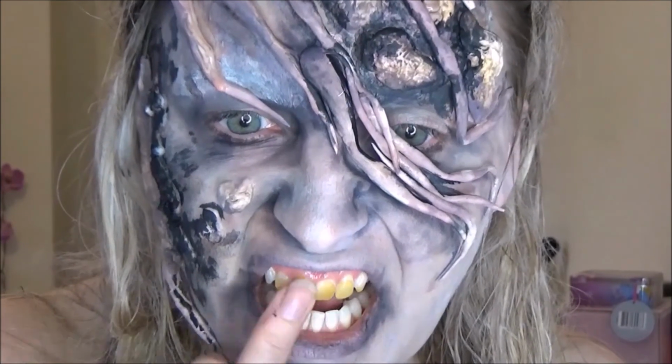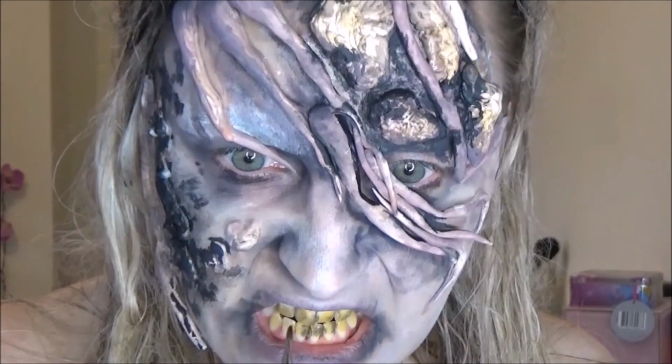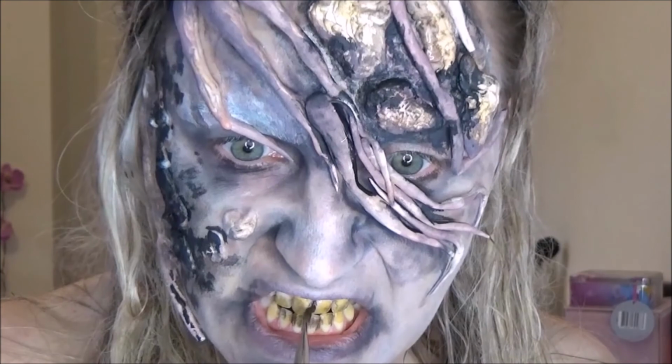And then the final finishing touch is some nice manky teeth. Now I'm using alcohol based paints. Make sure you dry your teeth thoroughly before you start painting. You can buy dedicated tooth enamels which you just paint on and it does exactly the same job. I'm using a mixture of yellow and black just to look really glam and beautiful. And we are done.